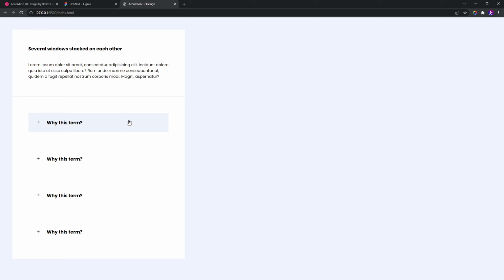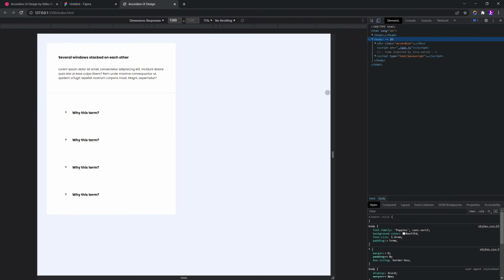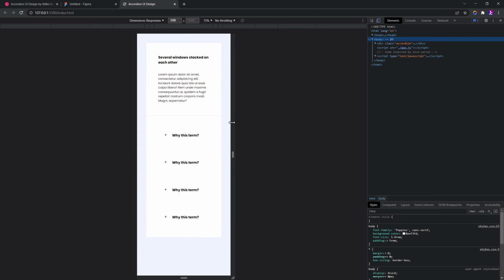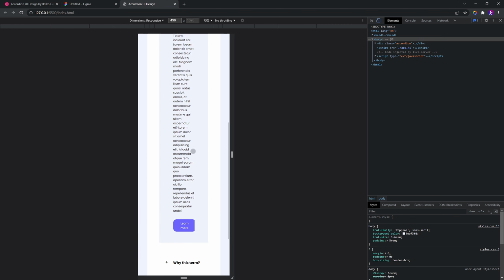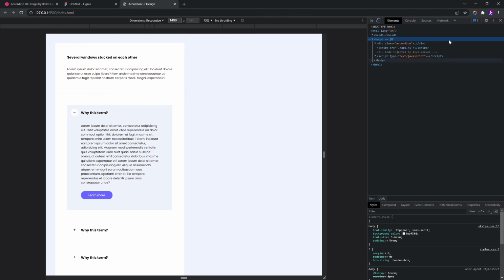Also, I wanted to point out that this should be pretty responsive by default. Obviously, it's not going to be perfect, but you could tweak this spacing wise just to make sure that the text is better adjusted. I'm not going to do this in this video. It is completely up to you if you want to do it though.